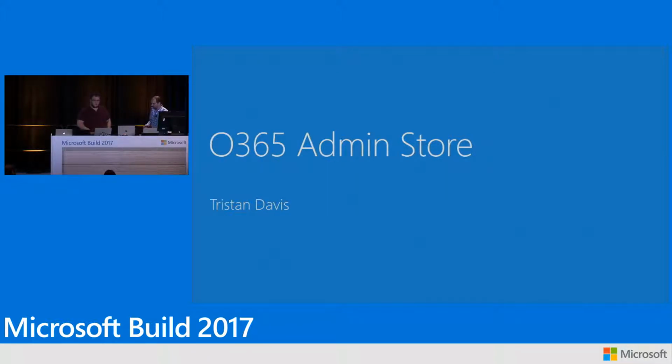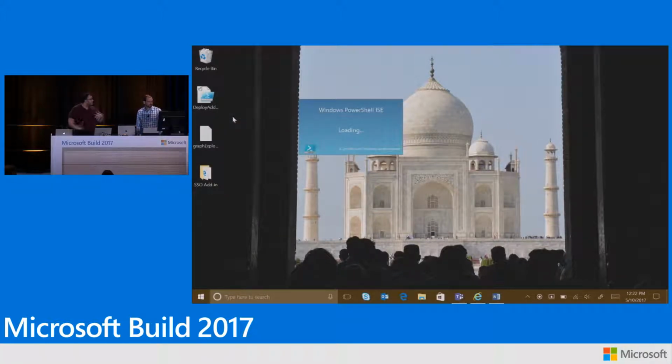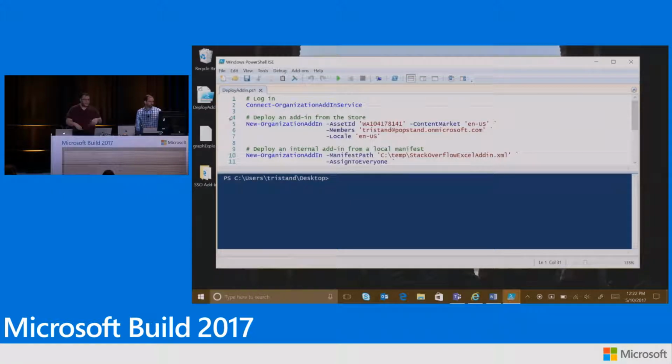Great. So if you've seen us talk at Ignite, you saw us talk about centralized deployment and getting that towards GA. There are a couple of pieces of feedback that we heard loud and clear through our preview that we've addressed as we approach GA. The first one is, hey, the admin UI is great, but I actually want to script a bunch of this. Can't that be done automatically? So we've built a simple snap-in to PowerShell that adds a bunch of cmdlets that let you deploy add-ins online.